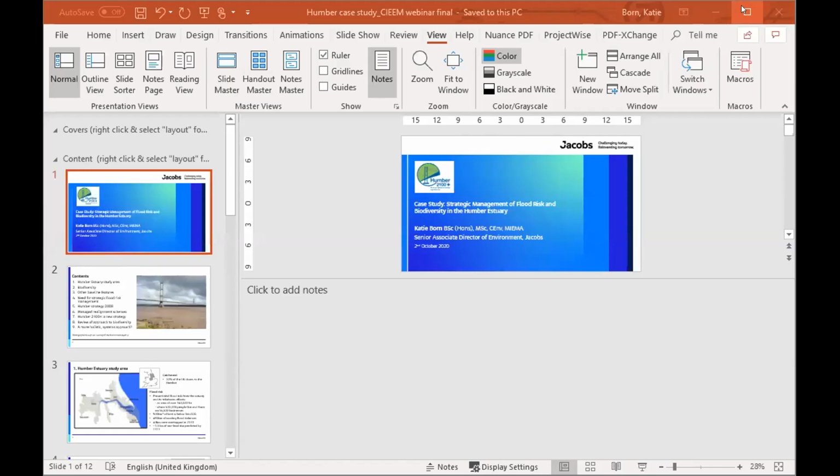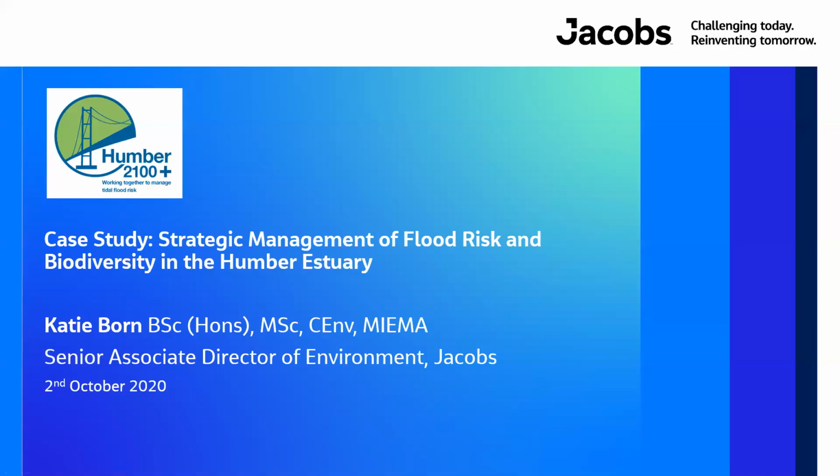So next up is Katie Bourne, who is going to present a case study on strategic management of flood risk and biodiversity in the Humber estuary. So that's another estuary with similar issues to ourselves, so very relevant for today. Katie is a chartered environmentalist based in Edinburgh with Jacobs, with 18 years experience in consultancy, specialising in environmental impact assessments and sustainability. She largely works on flood and coastal risk management in both England and Scotland, but has also worked in transport and renewable sector for a range of public and private sector clients, has a keen interest in promoting a step change in sustainability and is working closely with the Environment Agency in England in delivering shared ambitions and working towards net zero carbon. So thank you very much, Katie.